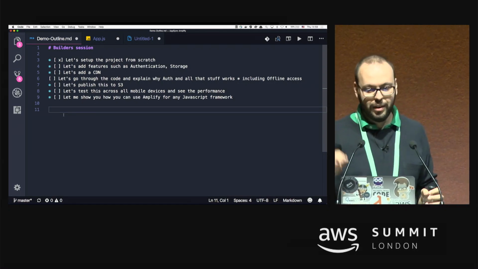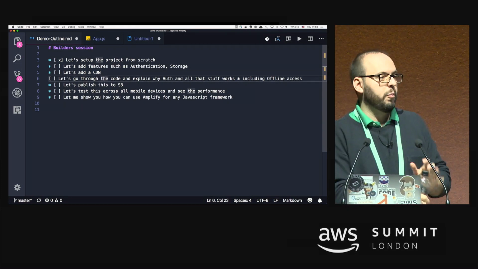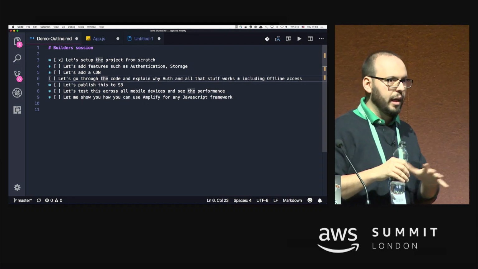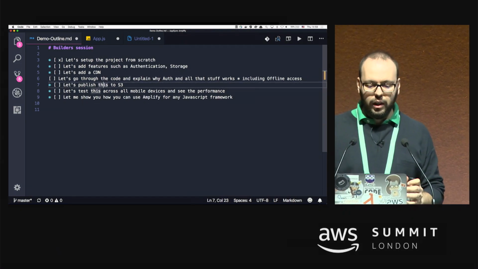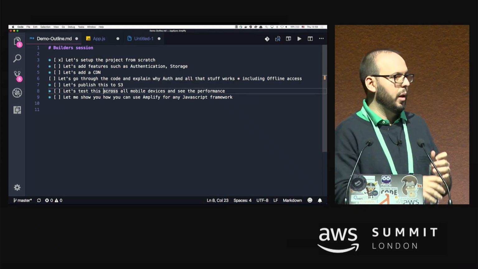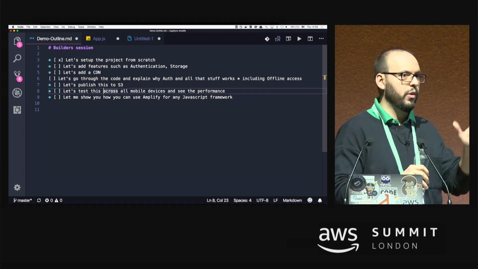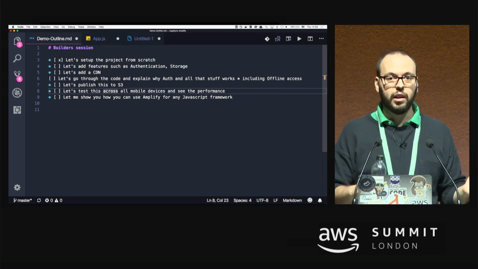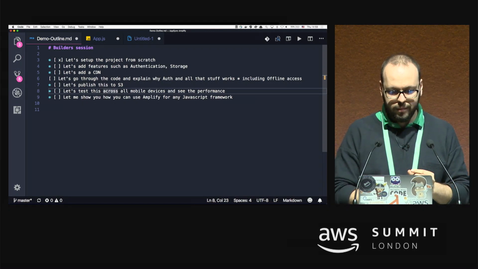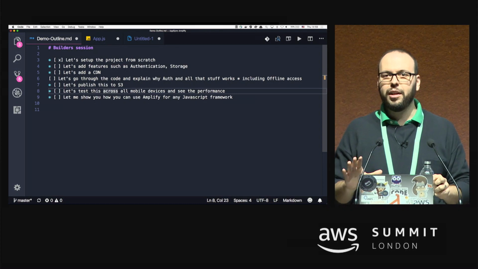That's where we're going. And then I will add a CDN. We go through the code, explain to you all the magic that Amplify does behind the scenes. And we publish to S3 easy. And then we test the same application across multiple devices just to see how they could possibly look like. And then you can do your own with something more advanced than just a Node app. OK, sounds like a fair deal. Nobody objected anything.